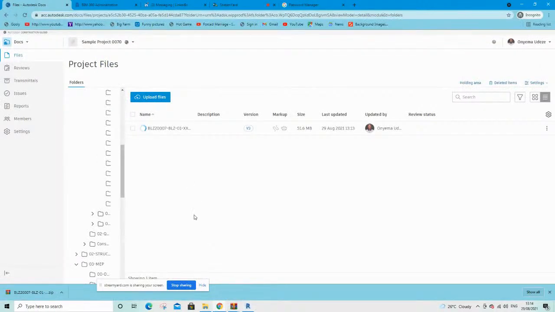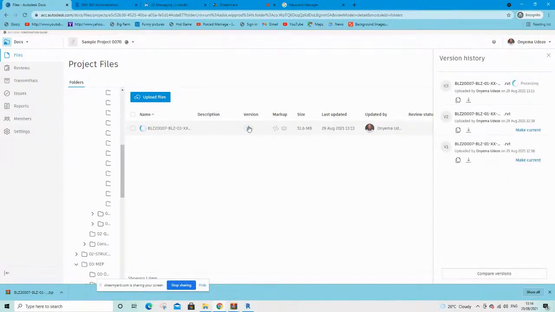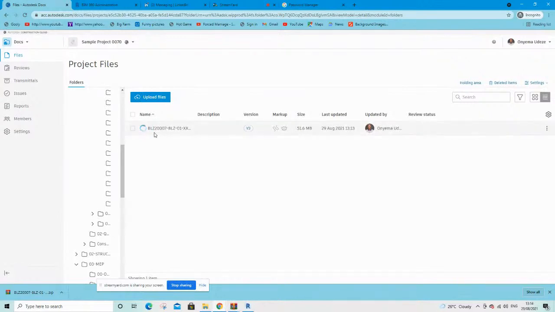But basically, what brought me here, after it is done processing, I want to compare what has changed between those two versions. So you see, it's still processing the latest update I made. So once it's done processing this, with this compare versions, this platform will show you what you have added, what you have removed, and what you have modified between two different versions. So this is also another visual tool that allows project managers, clients, and whatnot to track changes over the project's delivery lifecycle, right?